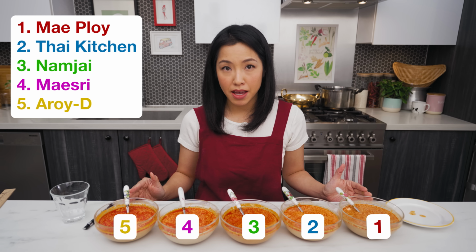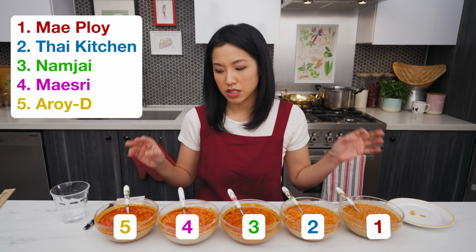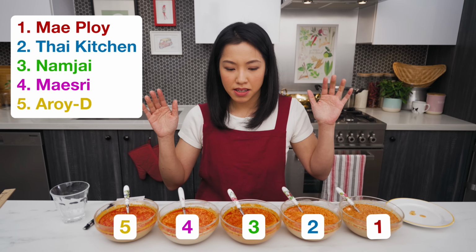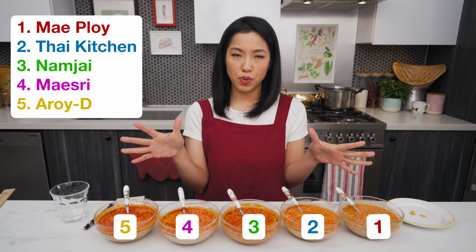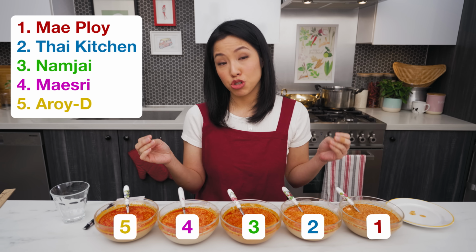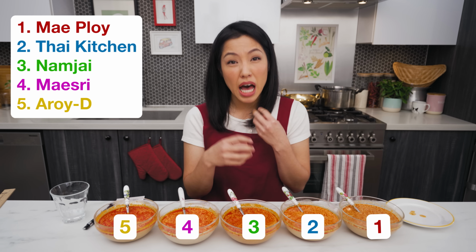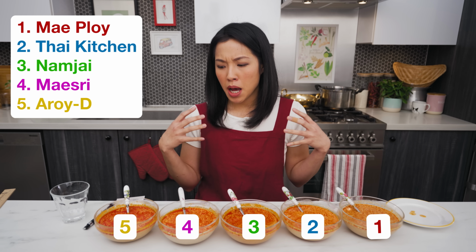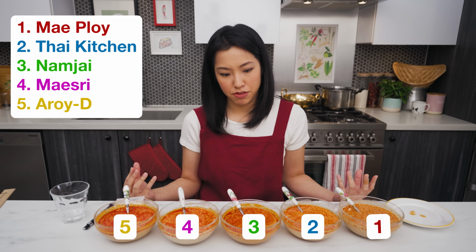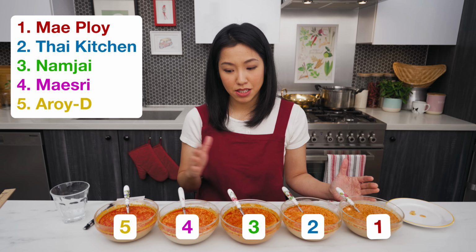Okay. Here is my thought on this. 1, 3, and 5, you can't go wrong with any of these. Good flavor, good level of spice, and quite a bit of saltiness, which is not always a positive because there are some situations where it's too salty. Like if you want to be able to use a lot of paste to amp up the flavor, but then that makes it too salty. So that's not always a positive, but flavor-wise, these are good.